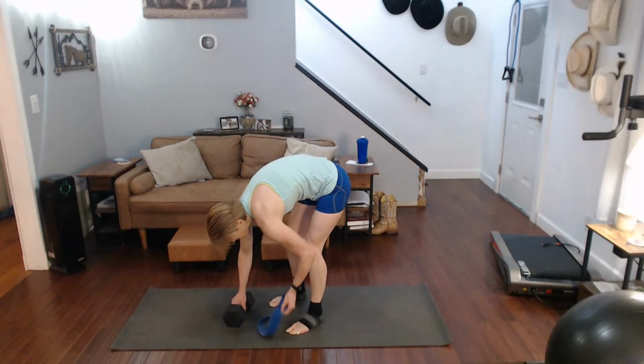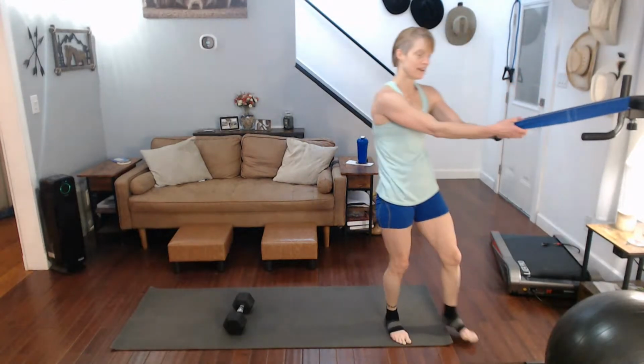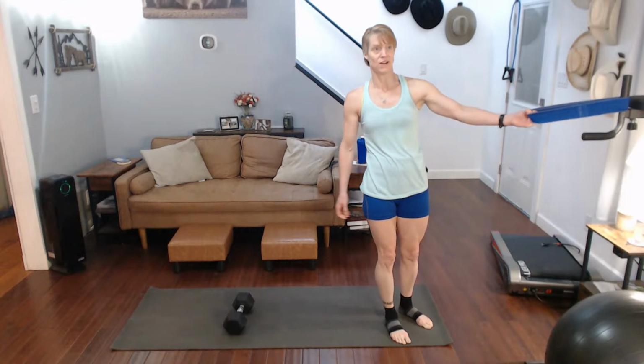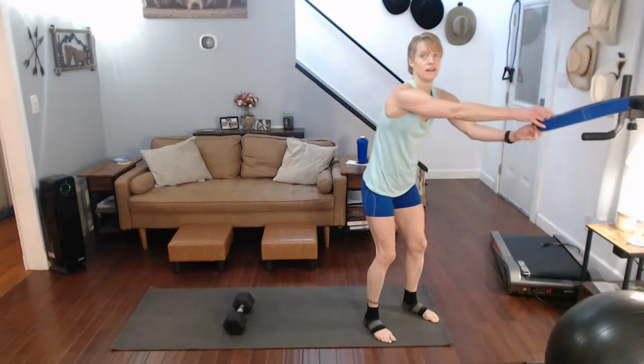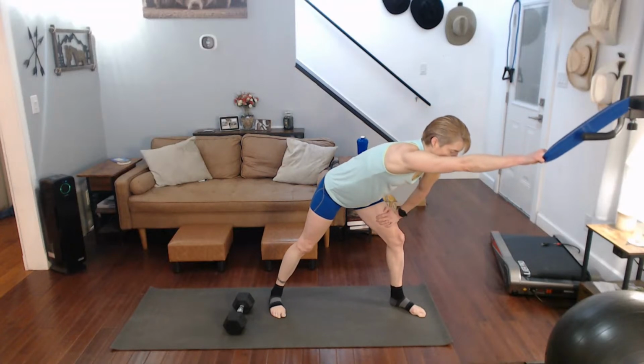All right, the next thing we have in there is a bent over lateral pull down. So if you have something you can anchor to, I actually thought about it. I was going to use my other one, but I thought, I don't know about this, we'll see. If it looks like I'm going to pull it over, I won't do it, but we'll try. So you're supposed to be leaning over it like this with one hand and the other hand's down.